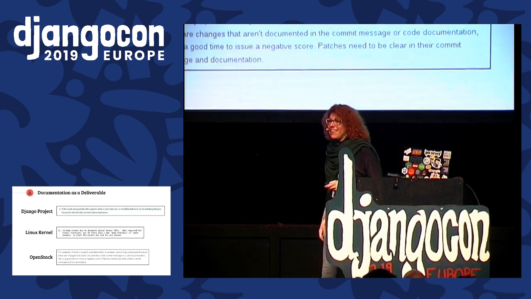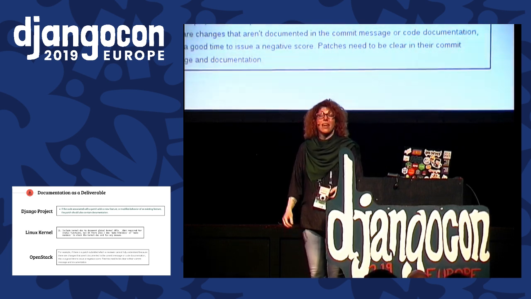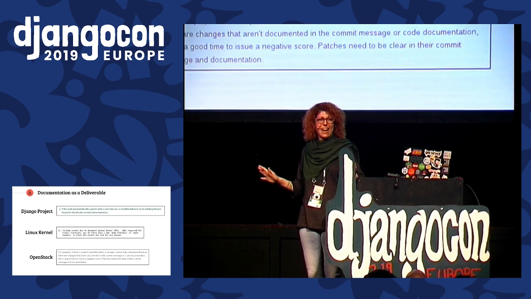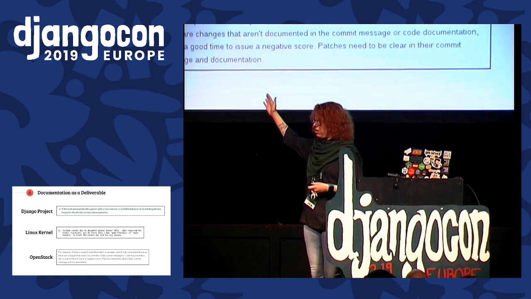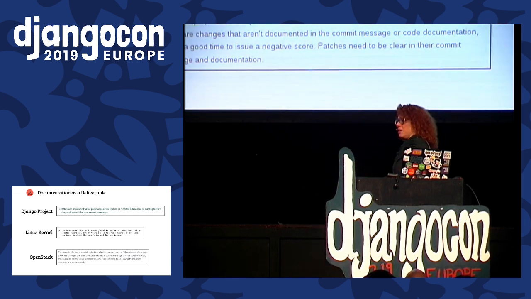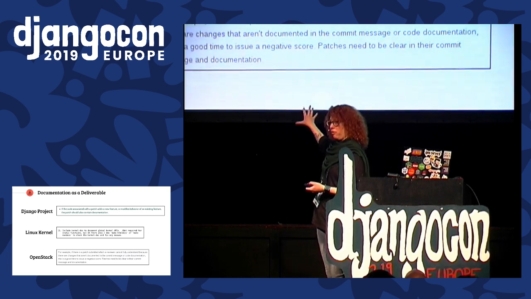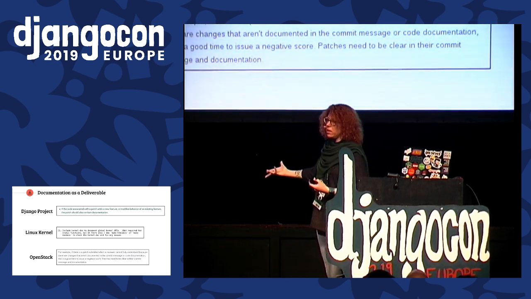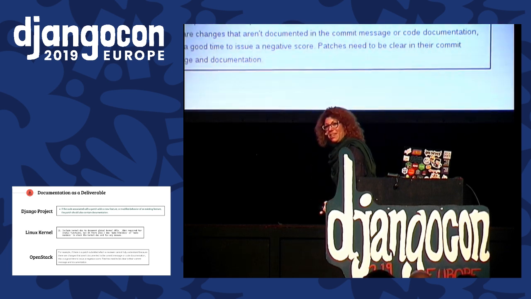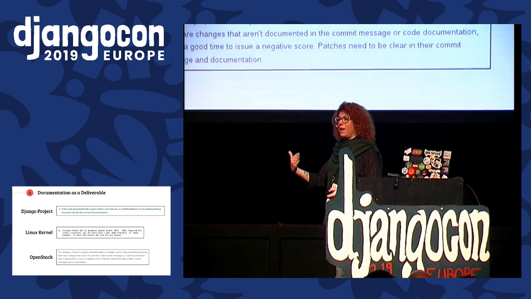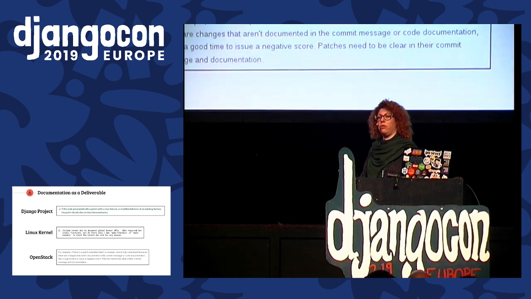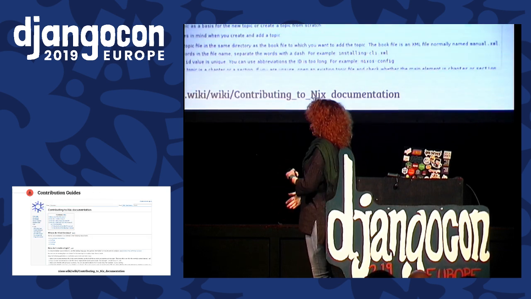Okay? Documentation as a deliverable, as a requirement. Docs or it didn't happen is not just a funky tagline. It means give me docs or I'm not accepting your patch. The Django project does this, the Linux kernel, OpenStack, a lot of different projects do this. And yes, you should actually enforce this, obviously, but having it documented in your contribution guidelines is a good start because you're saying this is an official thing, this is a policy. You make documentation contributions part of your code contribution policies. Step number one.